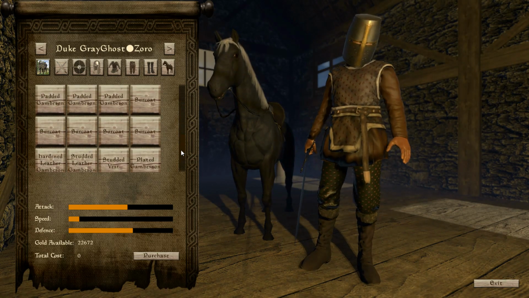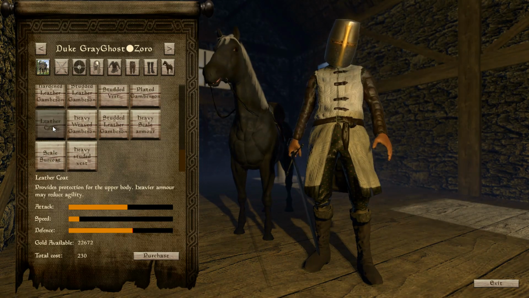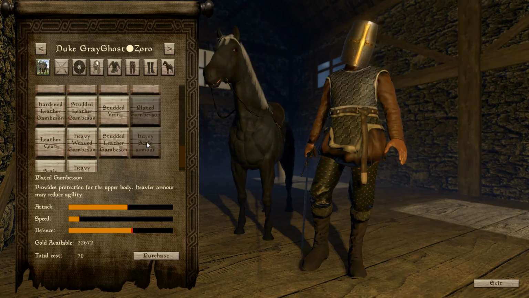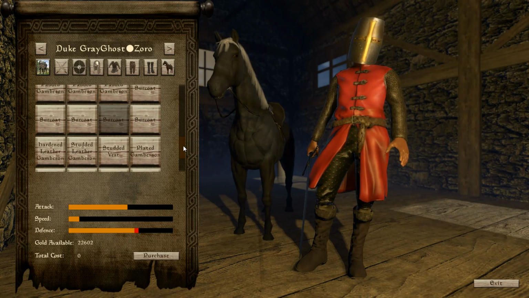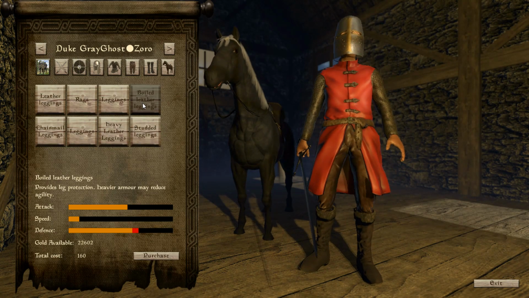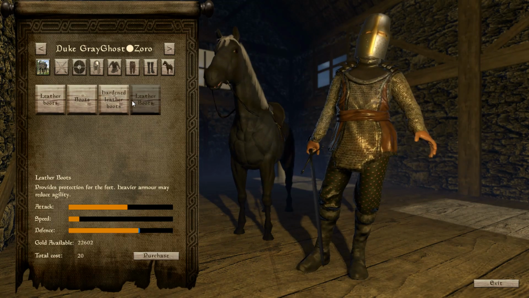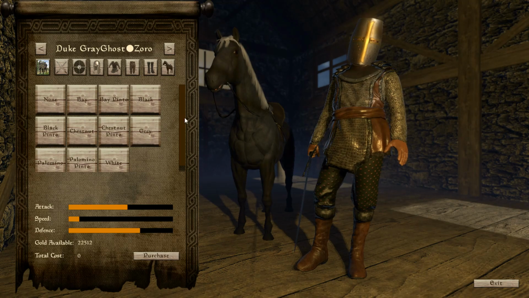Let's see what we have here. Do we have something to match? Scale armor looks nice. Heavy scale. The heavy scale armor is actually a little better. I believe that's what's going to win out on defense, so we're going to purchase that. Now we'll move to our legs. Well, we really don't have much option there. We're going to go to boots here. See what we've got. The hardened leather boots provide just a little bit better option, so we will purchase that, and let's see what we have for horses.